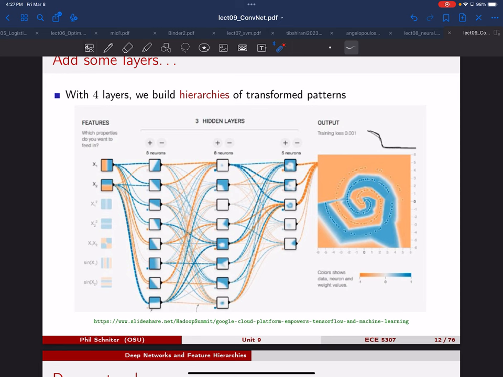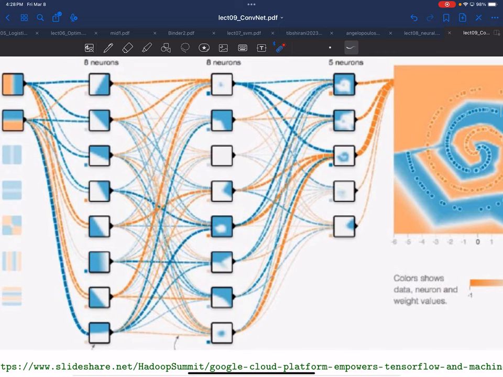Here we see TensorBoard again. In this case, we have three hidden layers instead of one. The first hidden layer is working the same way as before. Each of these is like a classifier, so we have these linear boundaries. The next hidden layer is working like our output layer did last time, intersecting these different half spaces to get different shapes. You can see all kinds of different shapes are made. This one looks just like the one from the last unit, but there are these other ones that are interesting. So you get these different shapes.